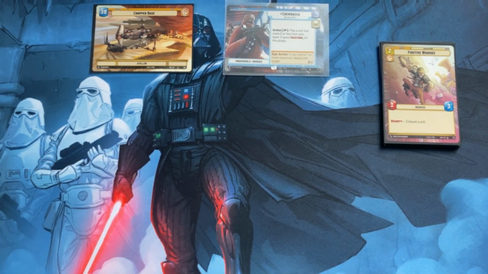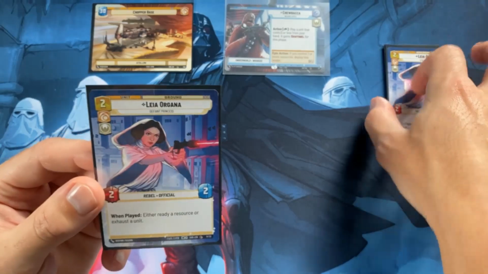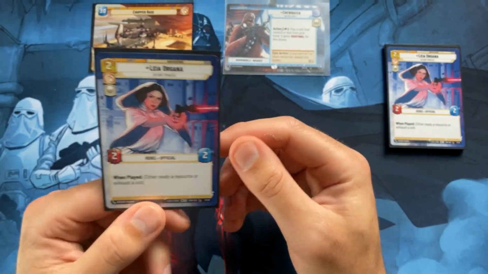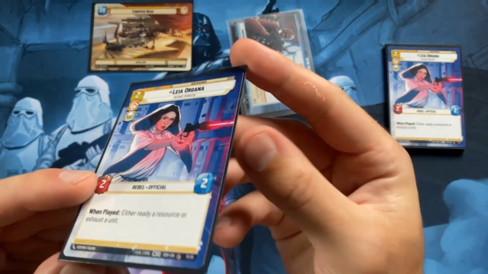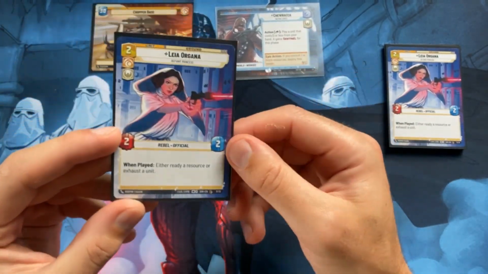Our next 2 cost unit within the deck, and I run 2 of them, is Leia Organa. I really like this card within this deck. It has so much playability. So when you activate Chewbacca, and you can play her as a Sentinel, you can then activate her when played, which is exhaust a unit or ready a resource. 9 times out of 10, you're going to exhaust a unit.